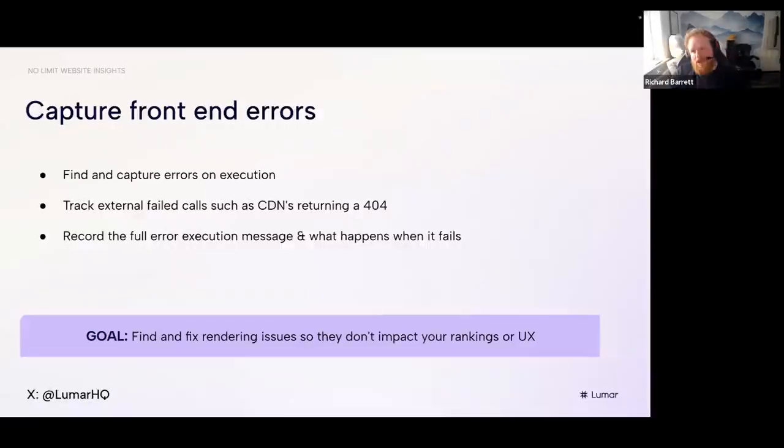So at the end of it all, you've not just got, oh, here is a handful of errors that happened. Here is a full list of the things that we found as we went through your entire site. Prioritize the ones that happen most often. So that's how you've ended up with an action at the end of it: fix these rendering issues. This is where they're happening.